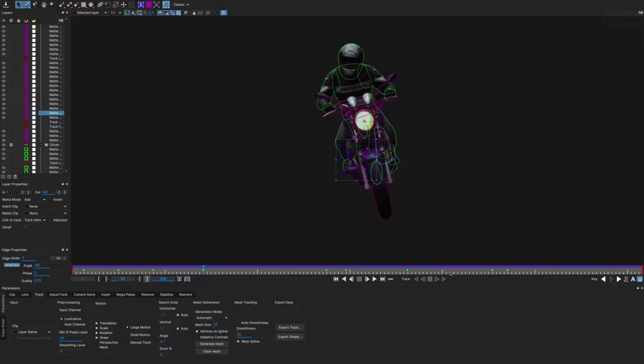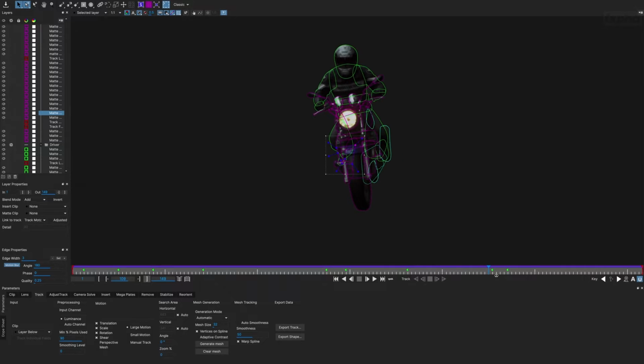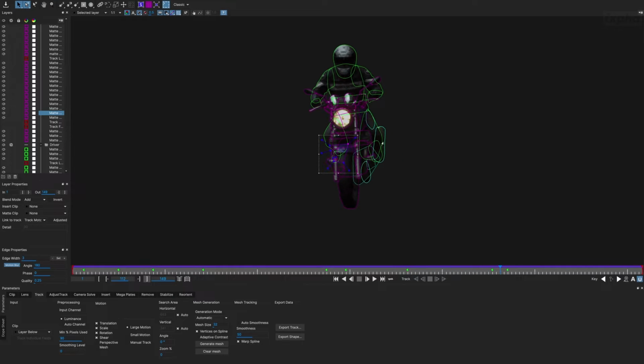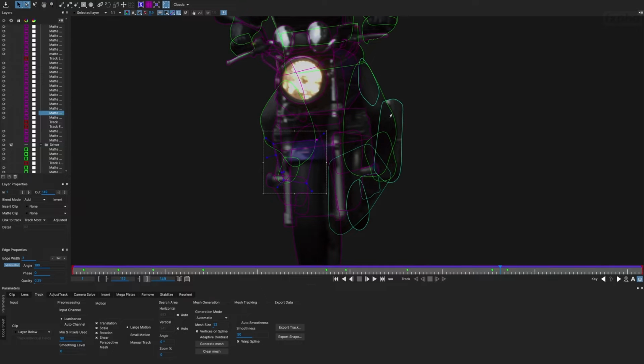So let's jump to a position where I can illustrate this a little bit better. Maybe around here where his leg occludes part of the exhaust pipe. So let's zoom in a little bit and select that shape. And here under blend mode, you can change this to subtract.